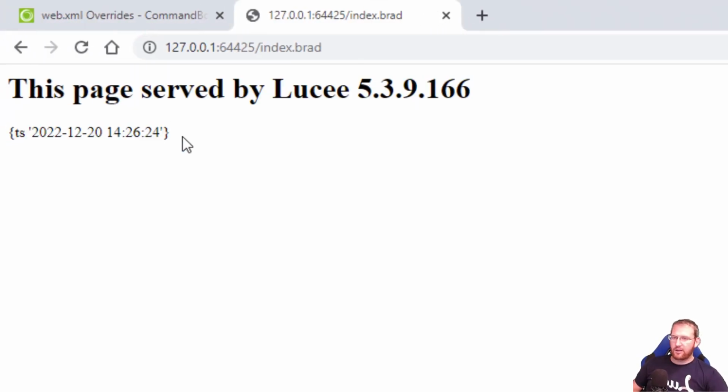Another scenario might be if you had a custom servlet mapping that you wanted to have certain paths running some arbitrary servlet of your design that maybe you have in some jar files in the class path. There's all sorts of stuff you can override. The most common things we try to just have baked into the server.json for you, so you don't have to do any of this crazy XML stuff. But we still want to give you the full power to override any of those underlying things. So that's it. And happy web.xmling, and I'll see you guys next time.